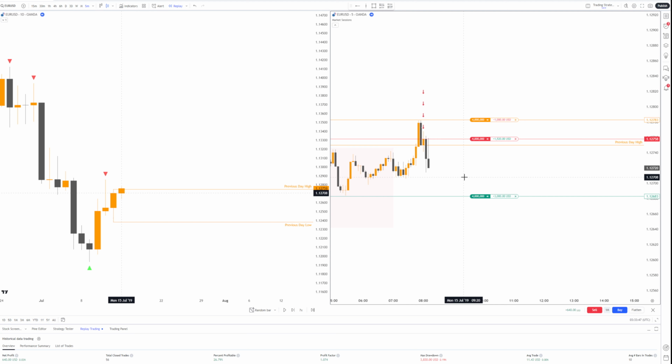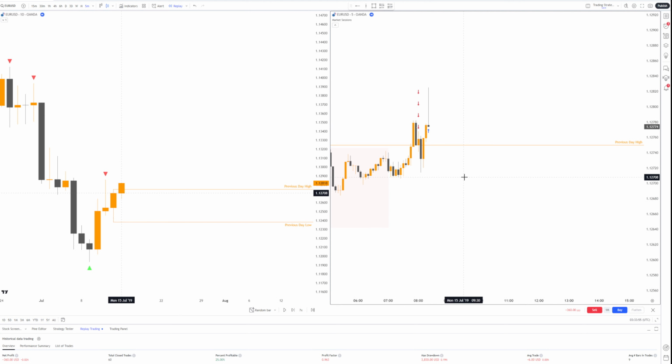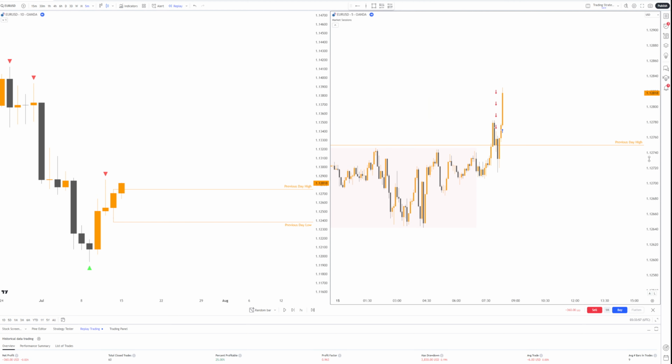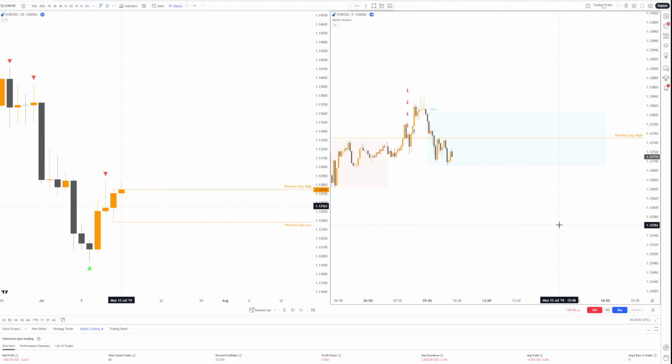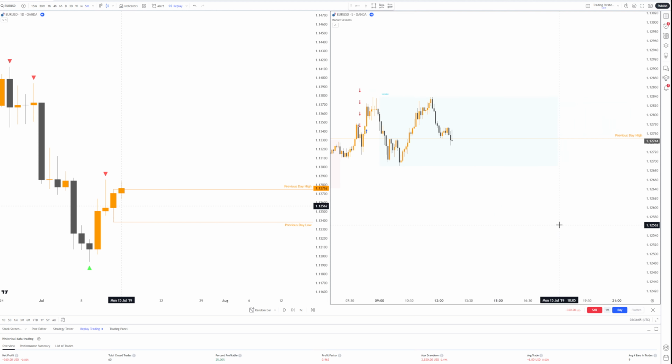Okay, we are instantly in profit and about to get stopped out, I think. What do you guys think? We're going to get stopped out? It does look like we're about to get stopped out. Yep, we got stopped out. That's cool. So it looks like we're going to have to go to another trade, and I'm going to try and see if I can finish off this video on the positive, if it allows us to do it.